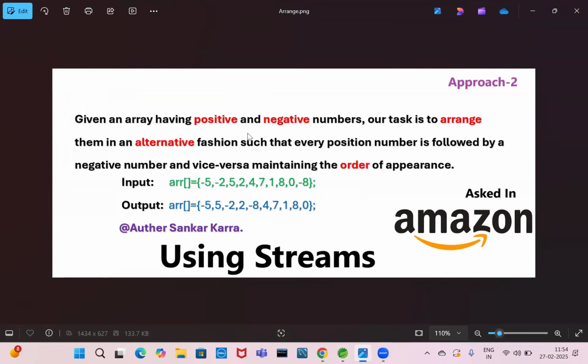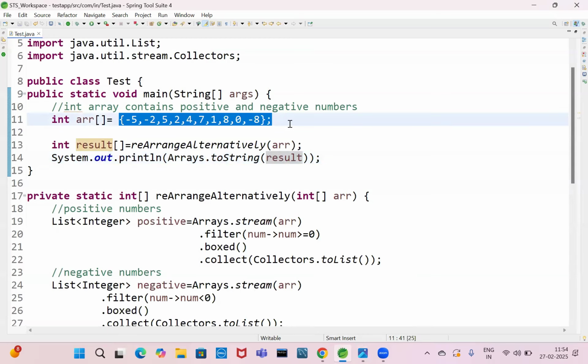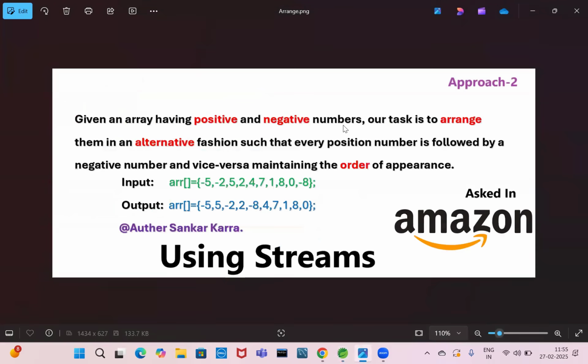I will explain this program one more time. Given an array having positive and negative numbers. See, this is the one array. It contains positive and negative numbers. Our task is to arrange them in alternative fashion, such that every positive number is followed by a negative number.